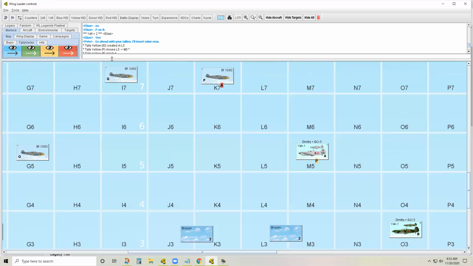It just makes for an easy way to interact or correct something. If I did something wrong, my opponent can let me know, and it works surprisingly well. Wingleader is an easy system to use for play by email.